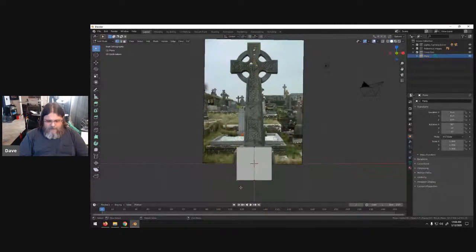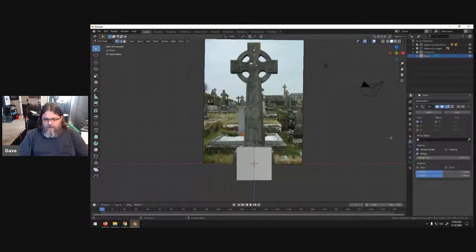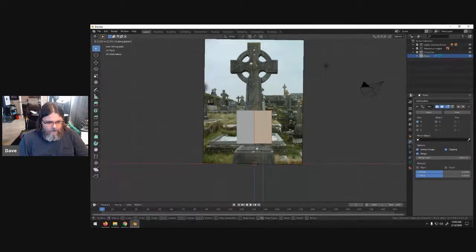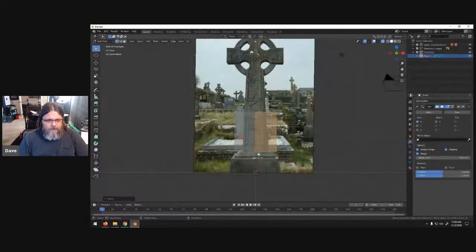So I'm going to add a mirror modifier. This is going to allow me to build one side. Make sure clipping and merge are on. It allows me to build one side of the model and then duplicate, and it's going to do everything I do to build the second side. And what I'm going to want to do is make this wireframe.